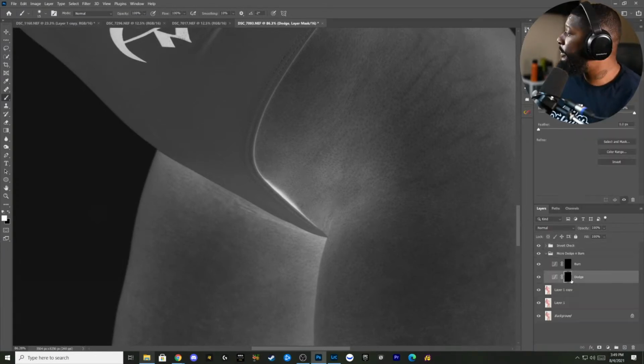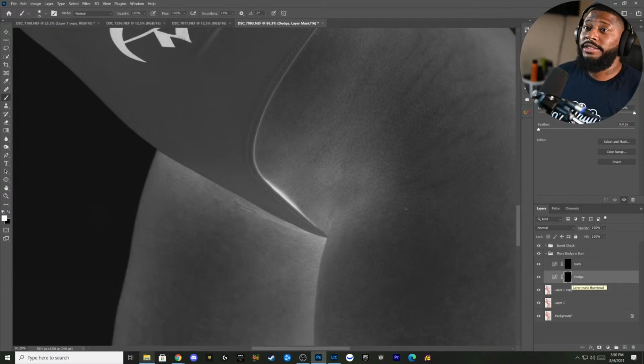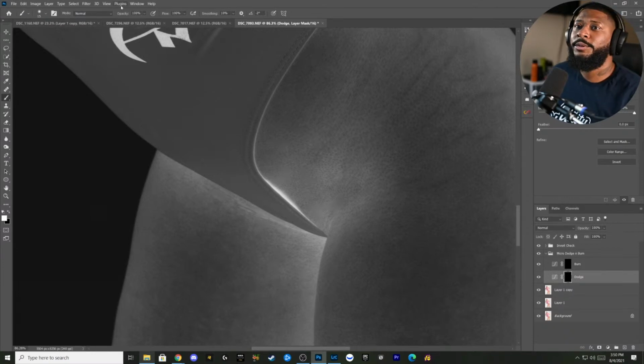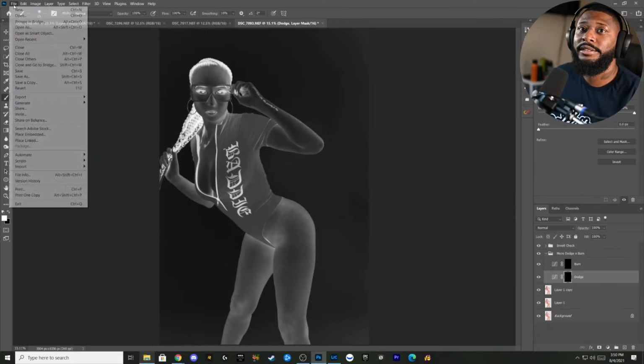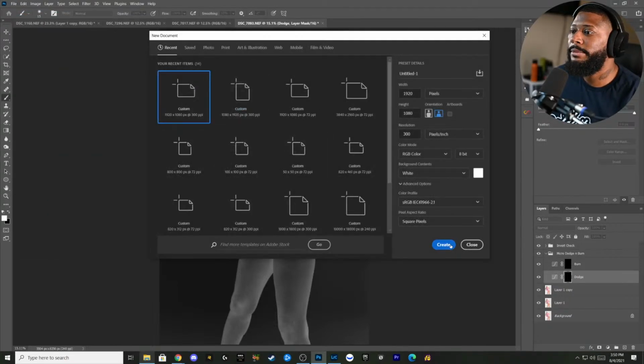Now, a lot of people, when you edit in Photoshop and use your brush, a lot of people do 100% opacity and then take their flow down. If you don't know what that means, let's say your flow is at 100% and your opacity is at 100%. Let's just open up a new layer so I can explain it better.